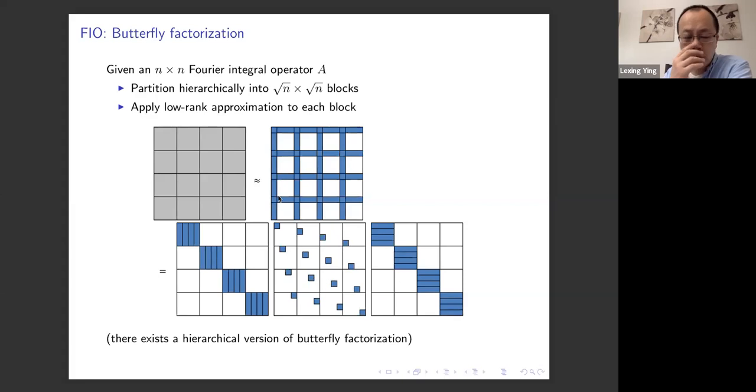Now one can reorganize this low rank decomposition. Because I do it block by block, it doesn't look very much like a matrix factorization, but in fact you can write it as a product of three matrices. The first matrix is a block diagonal matrix, where you collect all the columns of these block factorizations together. The last matrix collects the row matrices, the fat matrices of these block factorizations. And finally, in the middle you have a matrix which is extremely sparse. It's a 16 by 16 matrix, but it only has 16 entries. So the complexity of the middle matrix is order n, rather than n squared. It's linear in n.